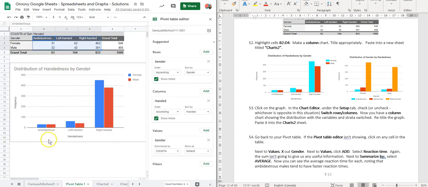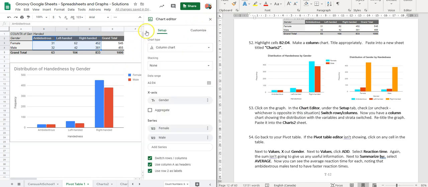Now if you wanted to change your variable and your strata, and we wanted to show males and females here, and then break the males and females into their different handedness, you don't need to make a new chart. What you will do is in the chart editor, and if it's not showing, you can just double click the graph and you'll get the chart editor.